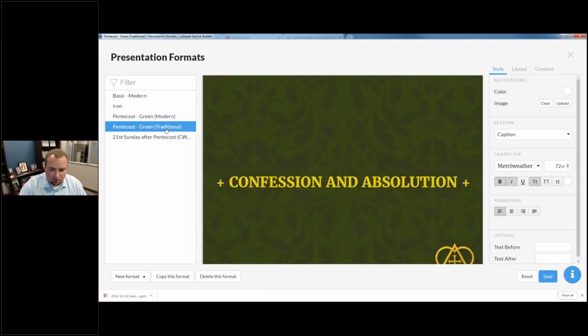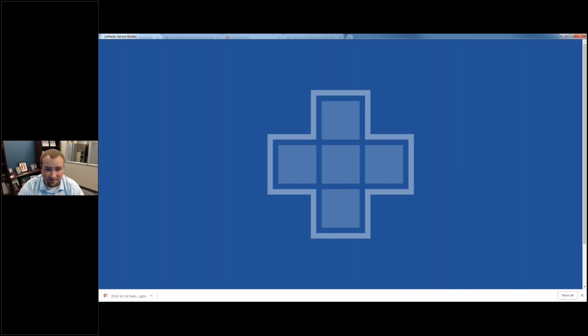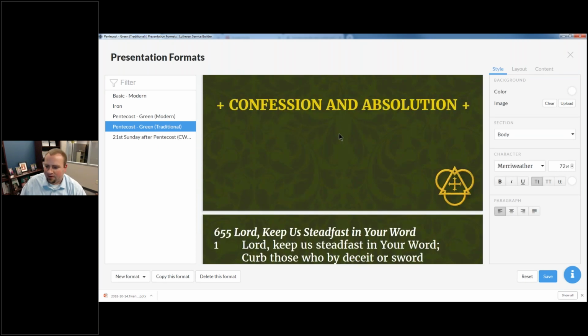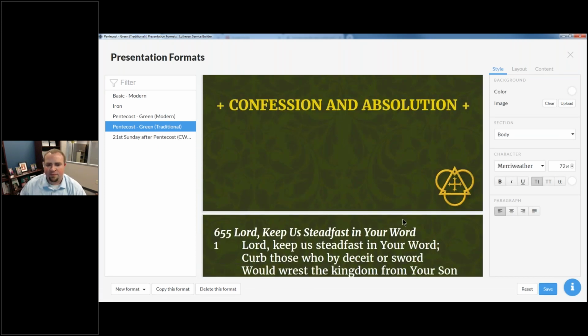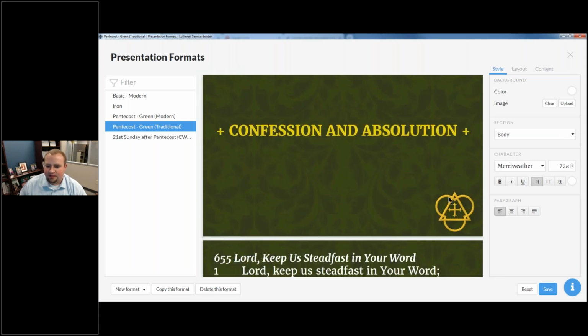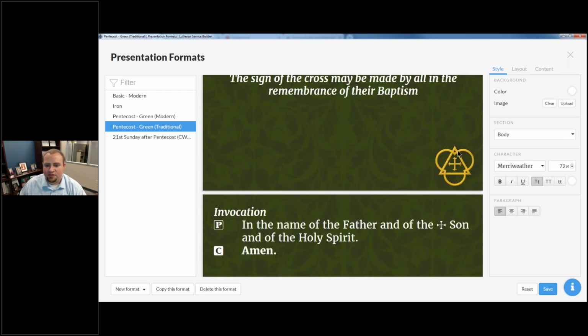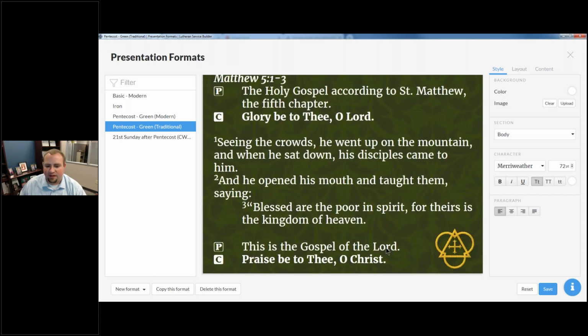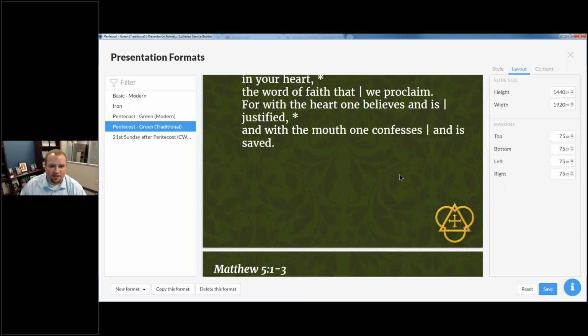So I'm going to refresh my screen because this is a different size, and sometimes the preview in presentation format doesn't work well when you're switching between different sizes. That looks a little bit better. Let me close this down here. So you'll notice that this has this kind of symbol down here. That's part of the background image. And you can choose to say, well, don't cover up the symbol ever. Here we go, something like this, just by changing your margins. Now in this case, I didn't change it, and it worked out well in this presentation here.